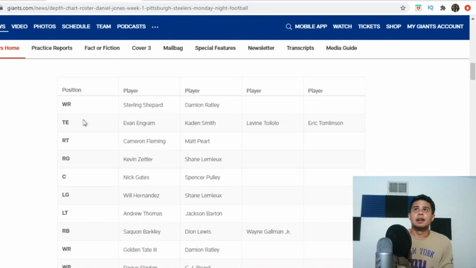It's fine. The tight end spot, they've got 4 tight ends now, so that gives us that power running type of capability there with a backup, just in case anything happens. Kaden Smith, Levine Toilolo, and Eric Tomlinson are all run blockers, so I love it. And Evan Engram being that receiving tight end, I love the setup.